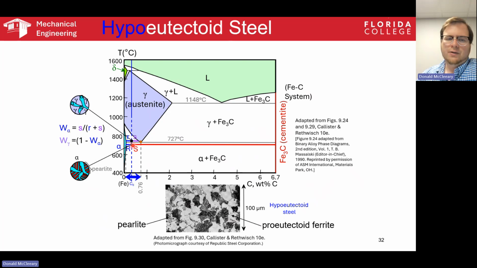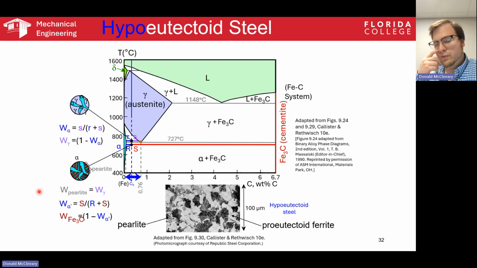And then down here, you'll notice that your tie line grows way long. And you can get the mass fractions of that using these equations. But they shouldn't be that different from the equations that we just discussed a little while ago. Notice you just take 1 minus whatever the mass fraction of this one is. Remember, I said you just take the inverse, not the inverse, I shouldn't say that. 1 minus whatever your mass fraction of alpha is will give you your mass fraction of gamma or your mass fraction of cementite here.